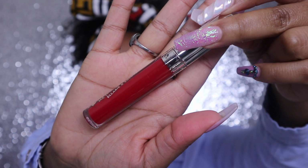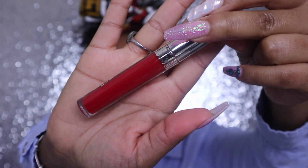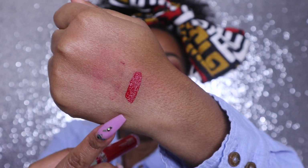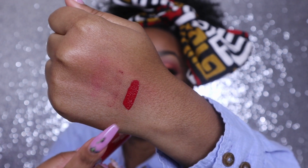Had to save the best for last. The last lippy is called Renmen. For those of you that are not of Haitian descent, you're not gonna know how to say it the proper way. But it is called Renmen. This is what Renmen looks like, and it basically looks like a blue-toned, true red lippy. Clearly, y'all see these things ain't going nowhere, so I know Renmen is gonna be right there.